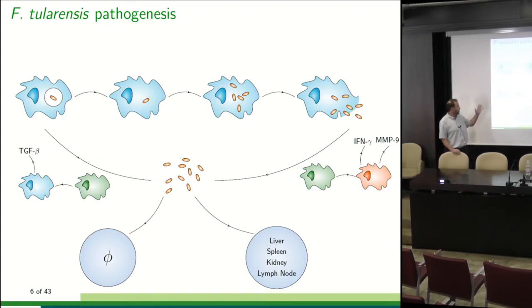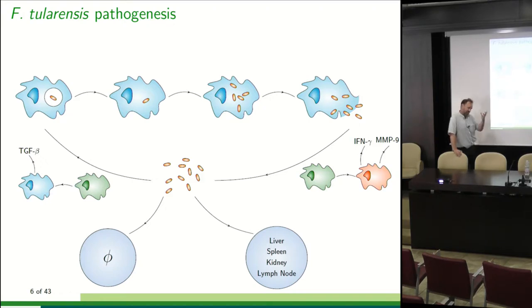There are other interesting aspects of this which I'll only allude to briefly. Not only does the bacteria manage to get inside a macrophage whose job is normally to kill such things, evading that mechanism, but it also puts the macrophage into a kind of suppressed state, producing a chemical signal called TGF-beta, which also tells its neighboring macrophages to be in a deactivated state, not even just the resting state, a less than resting state. That's indicated by this green color. On the other hand, sooner or later, the immune system does realize that something bad is happening. In particular, this type of rupturing event produces other chemical signals, interferon gamma notably, that do activate the immune system, activate macrophages and bring T cells to the area.